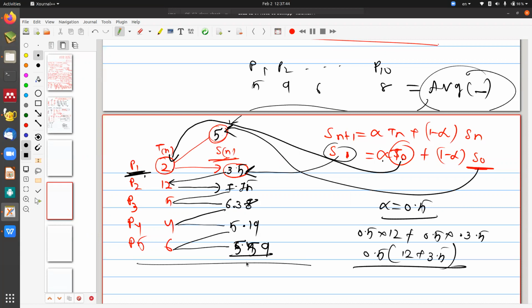Okay, I'm not saying this is the one, but some weightage you are giving here, and based on this weightage you are finding this. If my weight is completely 1, means my actual time is equal to my predicted time. If this becomes 1, means my predicted time is equal to my last predicted time. It is not at all depending upon this actual time, because it is just a probability. So with what probability you are choosing this actual time, with what probability you are choosing this one.